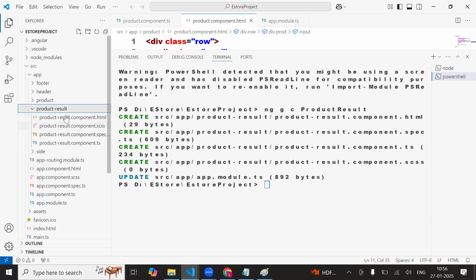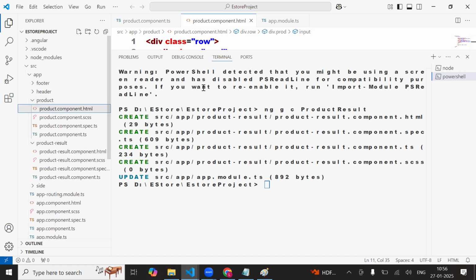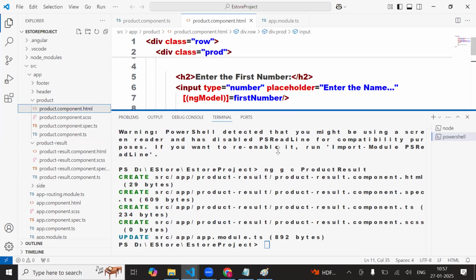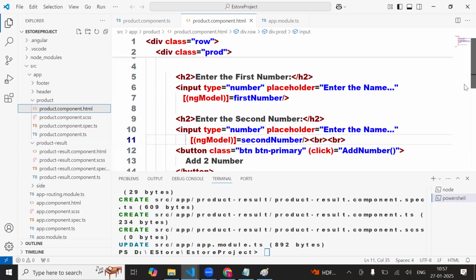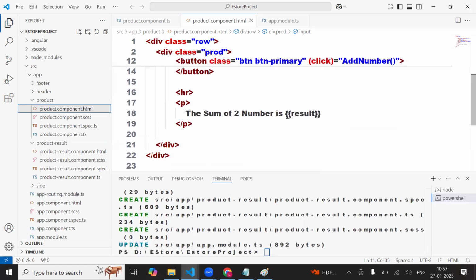Now, what I'm going to do is bring this product result component under the HTML of this. And go back. Here, I'm going to say the sum of two numbers in the paragraph app-product.